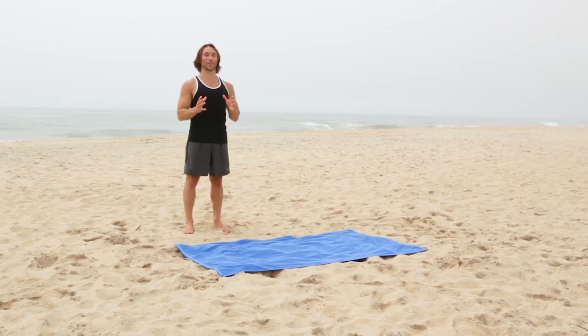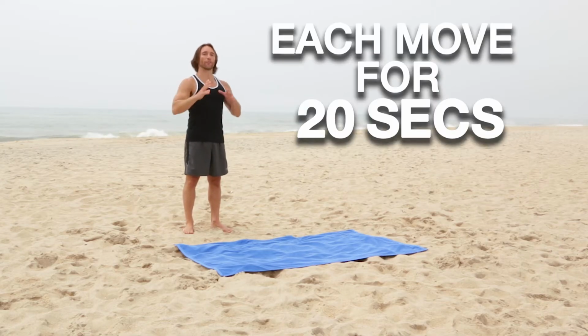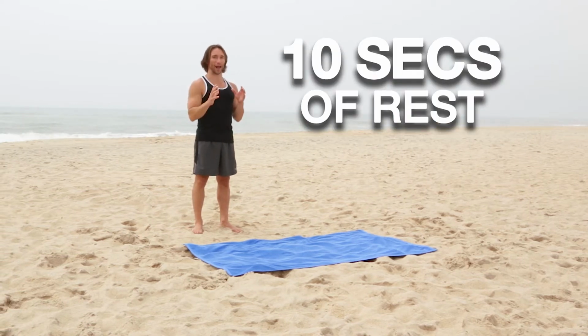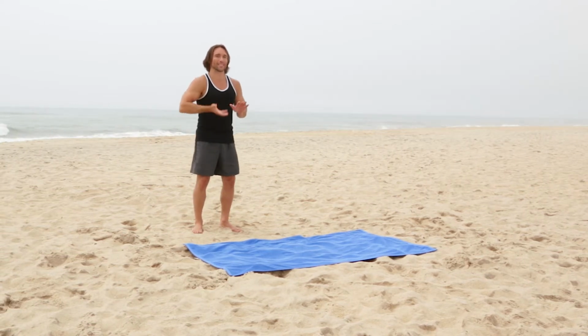So here's how it's gonna go down. We're gonna do each move for 20 seconds. In between each move, you get 10 seconds of rest. It's enough to let you chill out, but still keep the heart rate elevated. Remember what I say, what is it? If it doesn't challenge you, it doesn't change you. So let's get after this.